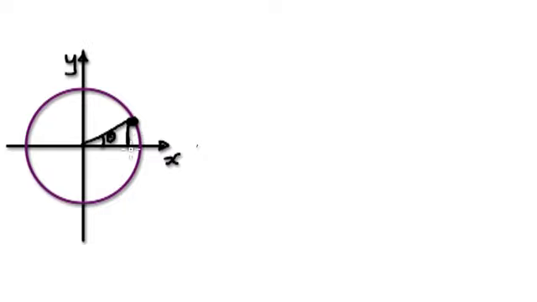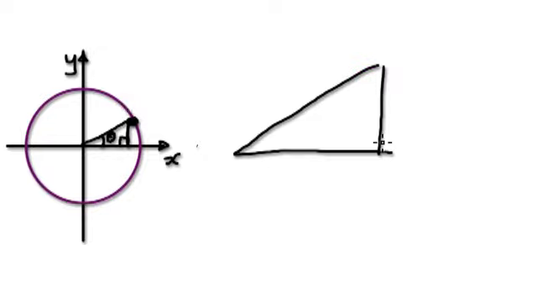Then draw a vertical line down here, and you will have yourself a right angle triangle. So let me just enlarge it. So it's like this. The point is here, the origin is here. So you've got yourself a right angle triangle here. Theta is here. Now, it doesn't matter what theta is. Let's just call it theta for the time being. We are interested in the height. Let's say the height here is y. What is the height of this when the angle is theta?